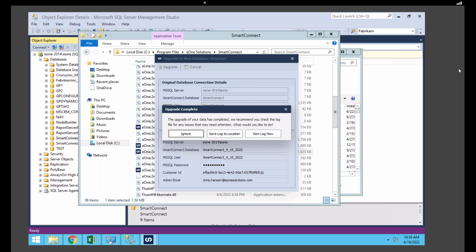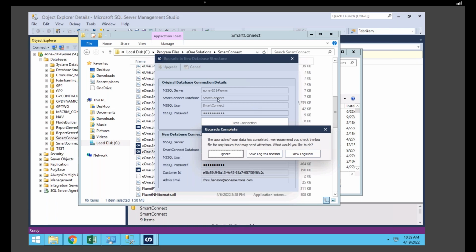A few other questions. Sorry, I can't get to quite all of them because I know we're already running fairly long here. But do you have to use the SmartConnect user, or could you use another like SA? I'm assuming that's related to the original database connections. In that case, yes, you could use SA. Really, anything with full access to that SmartConnect database would work for the original database connection details. You don't have to use that SmartConnect SQL user. You can use the SA to generate that.